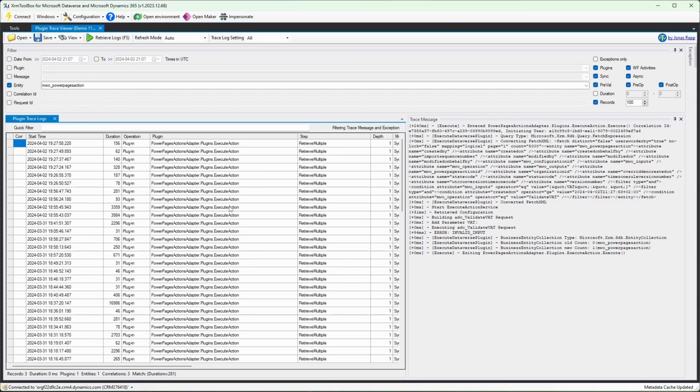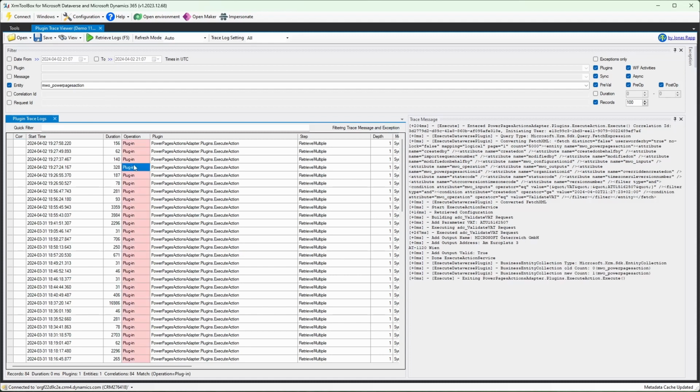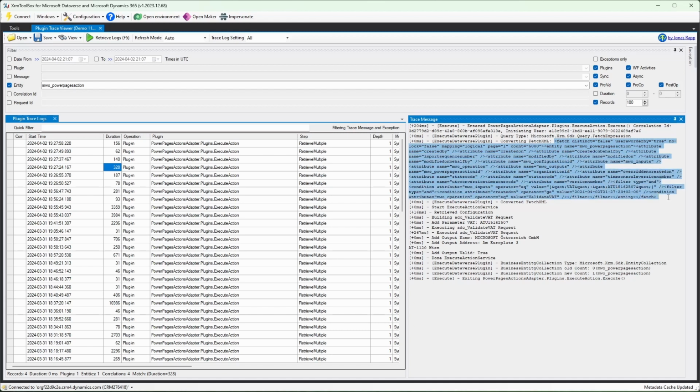So we can see with the traces, let's first take one that was successful, this one here. From the OData API of PowerPages, we receive a fetch XML, and it's first converted to a query expression, and then we can retrieve the action configuration.